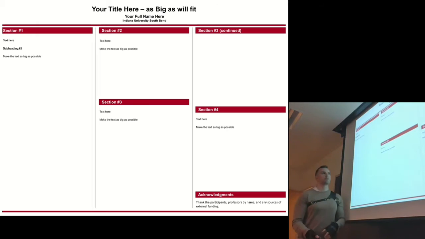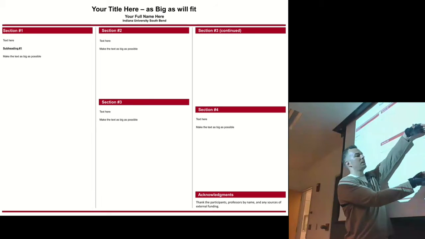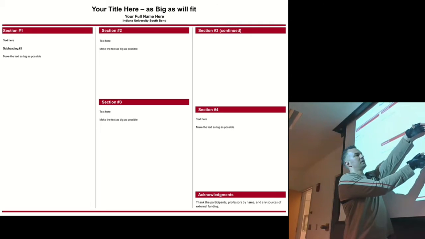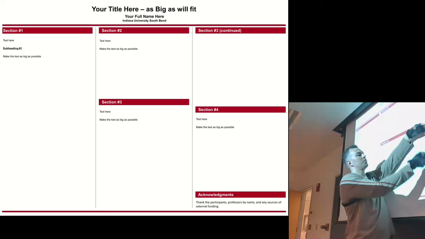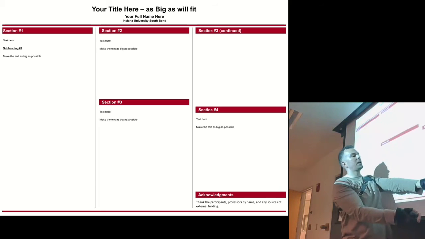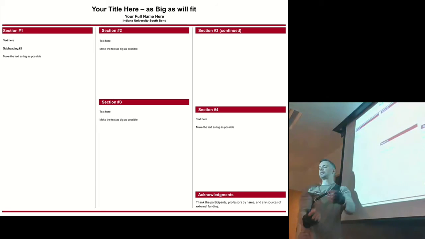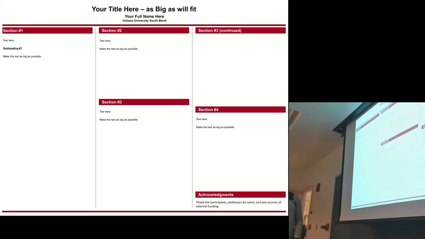Because there's nothing more frustrating than when you have your discussion here, and at 20-point font, it looks like this, and at 24-point font, it's down here. What you can do is put it at 20-point font, and just slide your acknowledgments up there, make it visually pleasing. That's one way to do it. So that's one template right there.